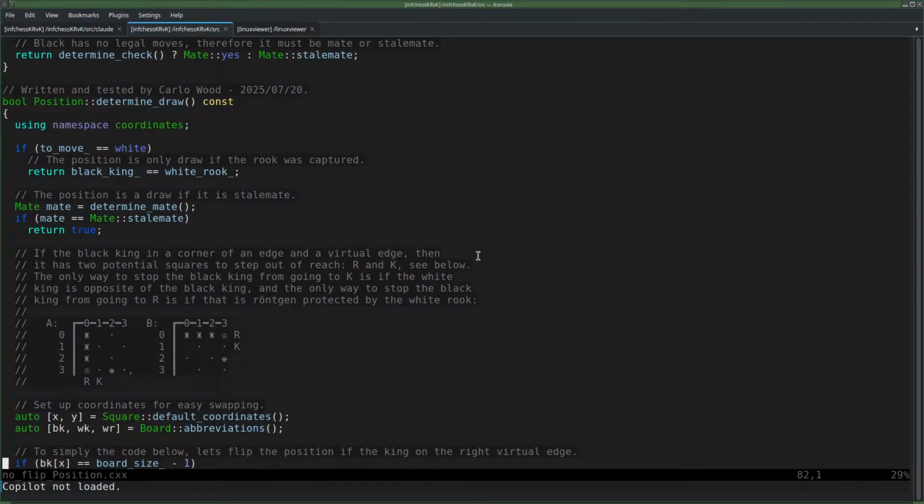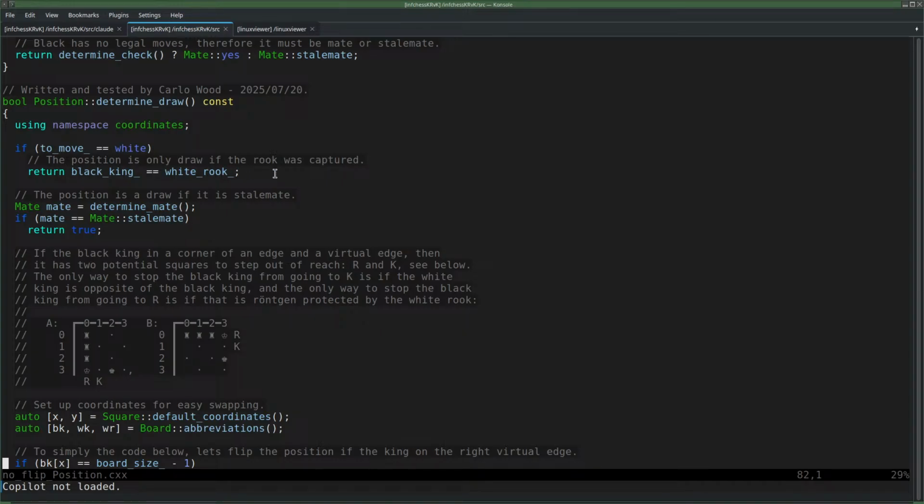And then we have determine draw. Okay, so if white is to move, the position is only a draw if the rook was captured. That is again the position where white is to move and these two are on the same square.